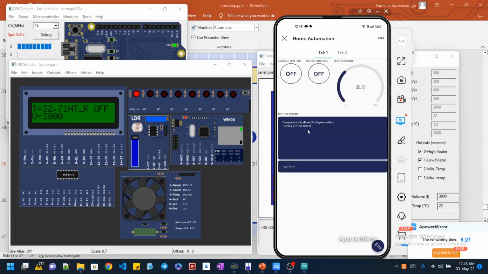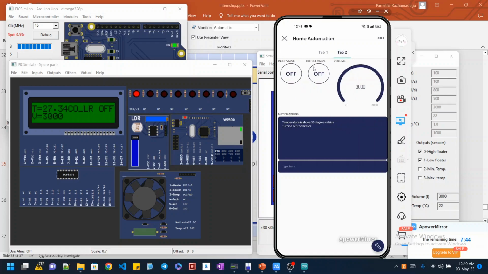Now if I turn on the cooler button, as we can see, the temperature system starts rotating on the Pixum Lab and the cooler on notification is put on the CLCD. The minimum temperature of this Pixum Lab is set to be 27.34, so it won't go lower than this. As you can see, it's not going lower, and I turn off the cooler button. So this is the implementation of the temperature system.